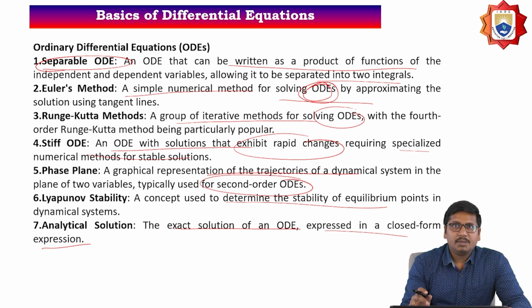And Runge-Kutta method means a group of iterative methods for solving ODEs, with the fourth order Runge-Kutta method being particularly popular. And stiff ODE means an ODE whose solution exhibits rapid changes, requiring specialized numerical methods for stable solutions. And phase plane is nothing but a graphical representation of the trajectories of the system in a plane of two variables, typically used for second order ODEs.